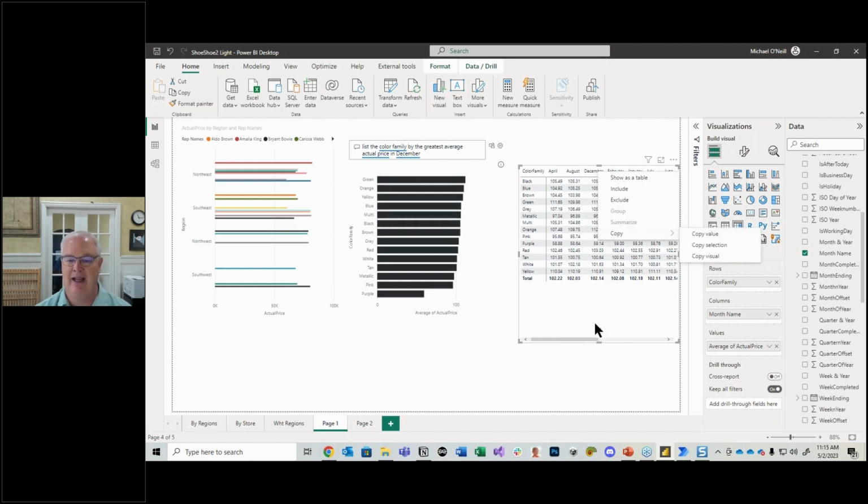Group, okay. Anyway, if I look, green is going to be at $111 is the average price, and if I hover over this, it should be $112.09. So a little rounding of the deals. But you can see that was 20 steps to build this. This was just type the sentence in, and boom, I've got the data in the visual. So just a phenomenal example, and only one of a lot of examples of how Microsoft's integrated that AI.